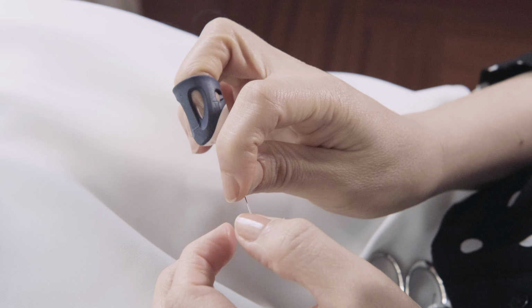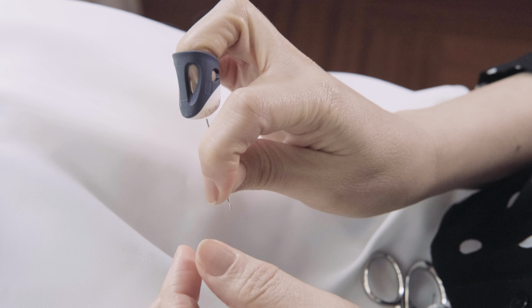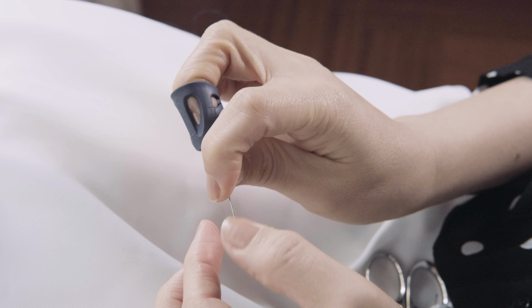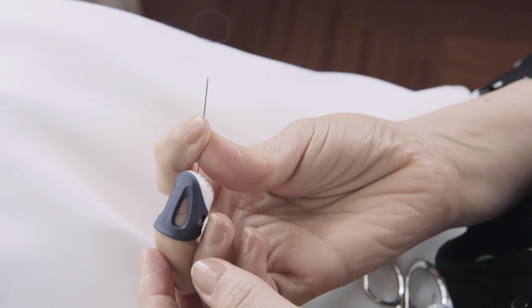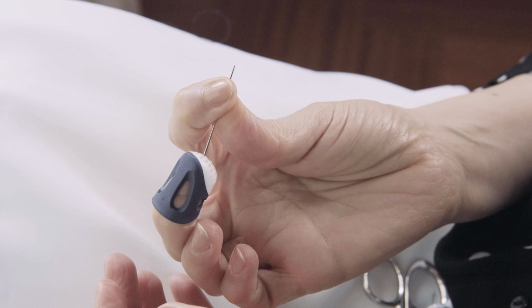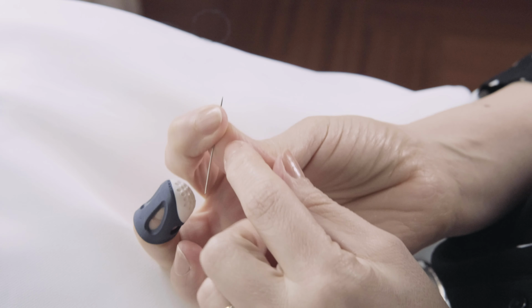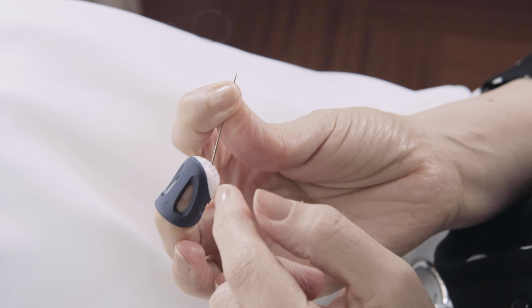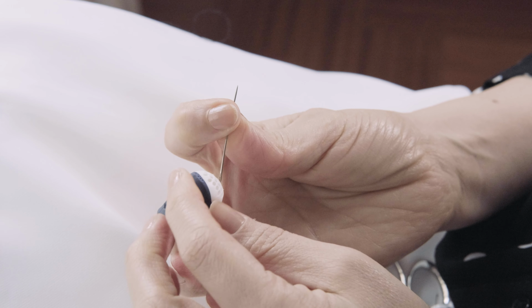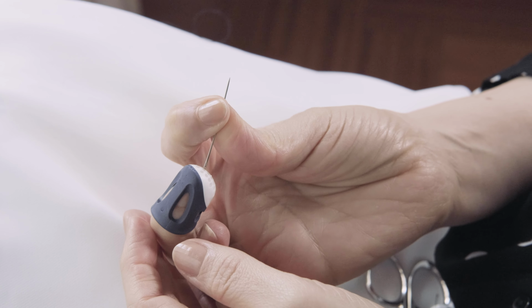This is the needle and the thimble will be pushing from the back of it. I'm gonna turn my hand around so you can see the actual movement. This way. So this is the needle and your thimble will be pushing this way from the back. It feels easier when you work and when you are holding the fabric.